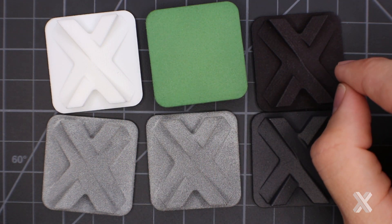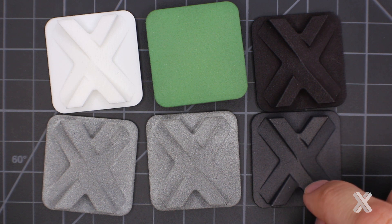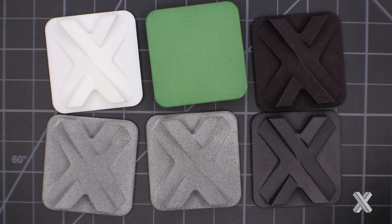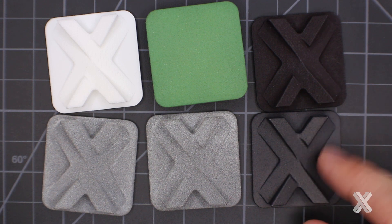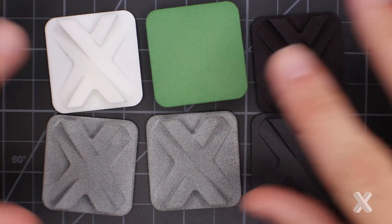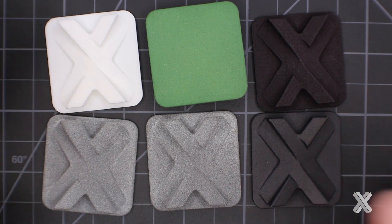With MultiJet Fusion, there's an inking compound that's black by its nature, so when you cut into that part, it will be black underneath. So if I'm looking for something that's going to be abraded — maybe it falls in some gravel — I'd make the part in MultiJet Fusion so that when it gets scraped, it won't have a bright white scrape mark against it. These powder bed fusion plastics like SLS nylon or MultiJet Fusion represent the middle range — they don't have super high resolution, but they aren't too coarse either.